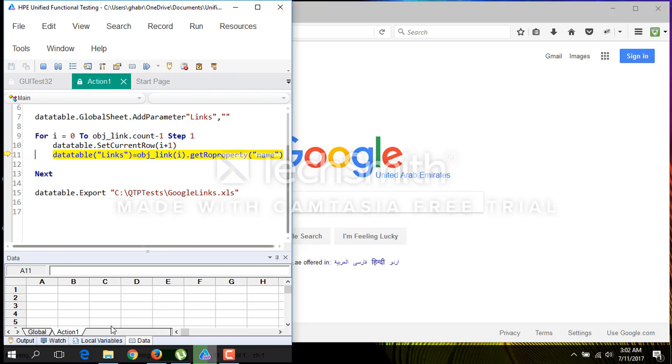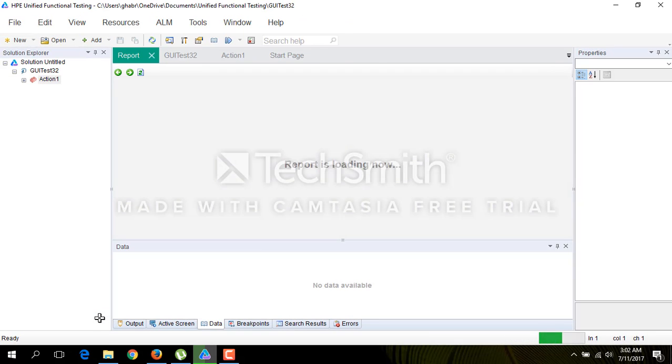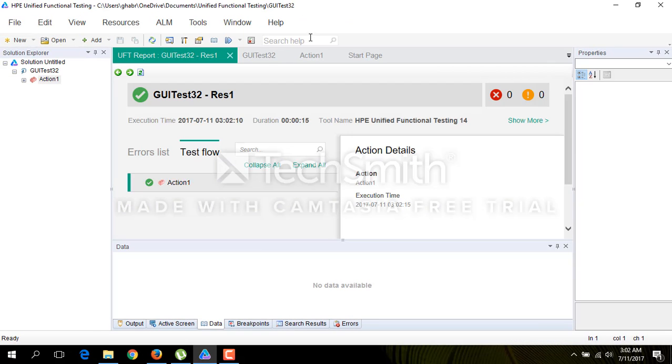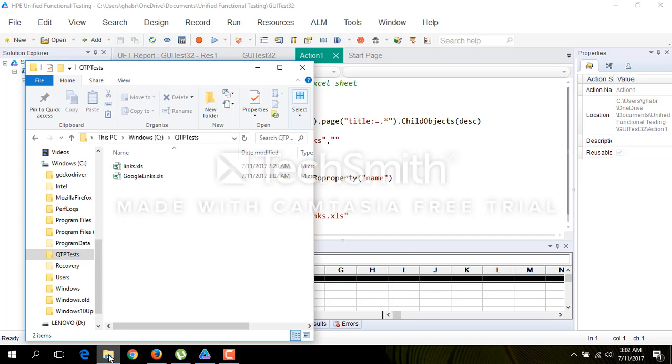As you can see here, first of all, it starts by storing the links in the data table locally. Okay, the execution is finished, and we are going to check this path. Yes, QTP created an external Excel sheet.